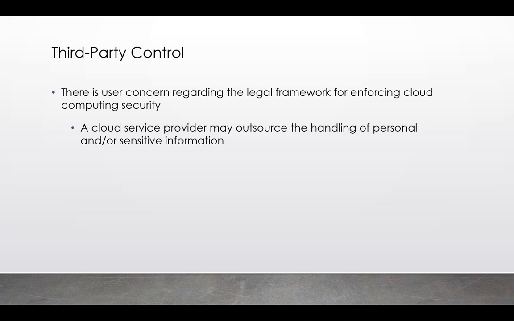Consider that the data centers of a cloud service provider may be located in several countries. Earlier, we had mentioned location independence as a characteristic of cloud computing. However, this characteristic makes it difficult to understand which laws apply. The laws of the country where information is stored and processed, the laws of the countries where the information crossed from the user to the data center, or the laws of the country where the user is located.